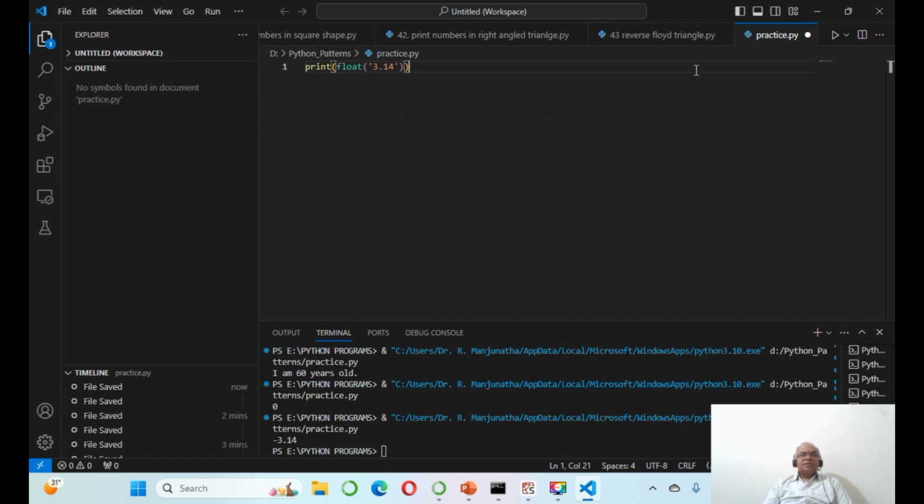It will convert that 3.14 because the string is converted into a float. Then again float 10. If you consider float, the integer is converted into a float, that is 10.0.